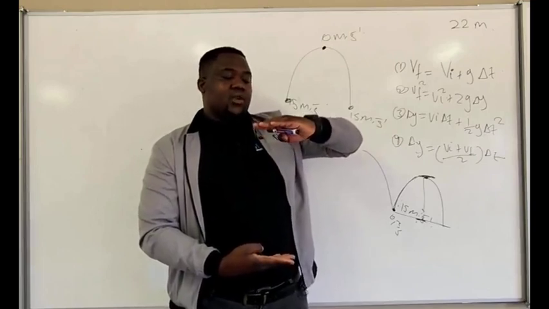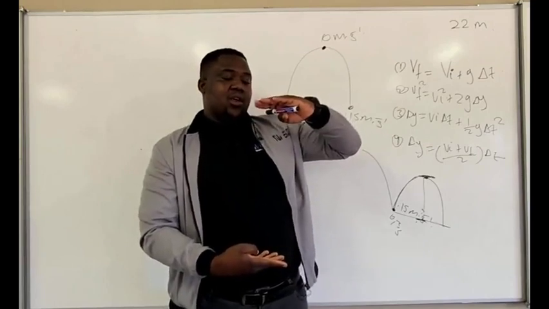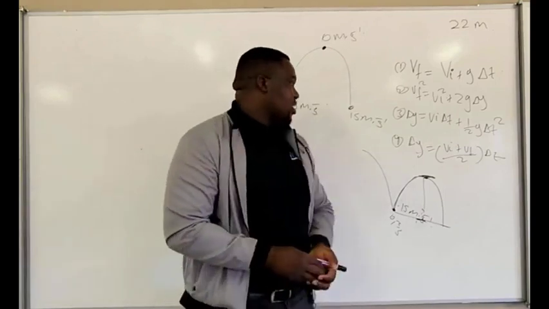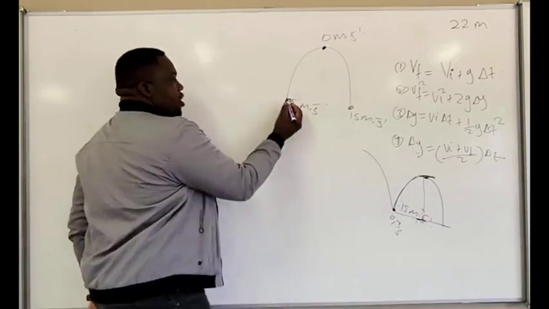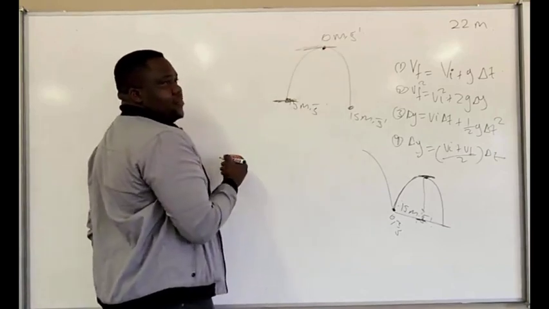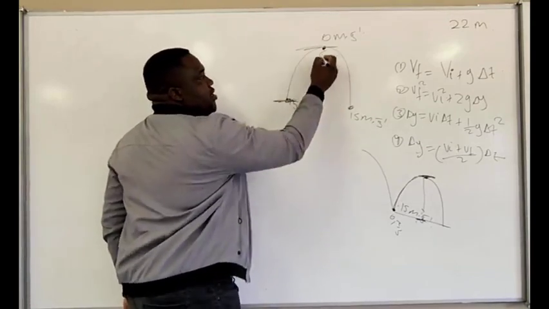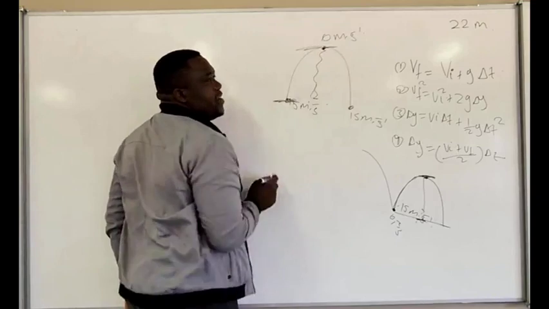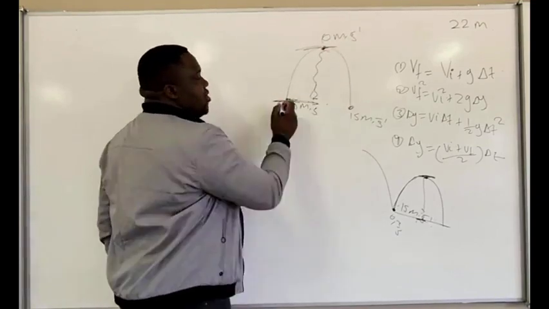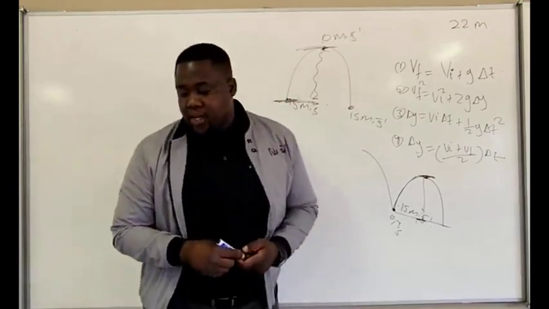So in order for us to calculate the time taken to move from this velocity to this velocity, we're going to use this. We cannot get more than that. You understand? So the interesting thing is that we know that we have this initial velocity and the final velocity, meaning that if we want the distance between them, it is easy to calculate the distance from here to here because we have initial velocity and final velocity. Also to calculate the time from this point to this point, it is easy because we have got the initial velocity and the final velocity. You understand?